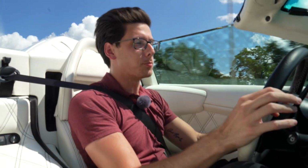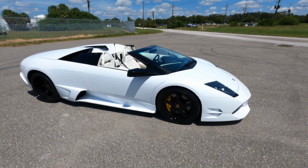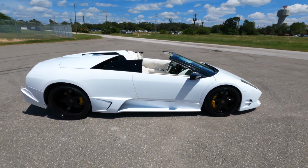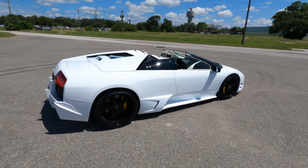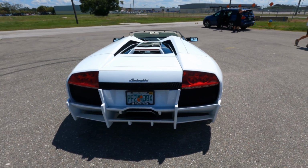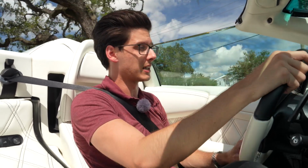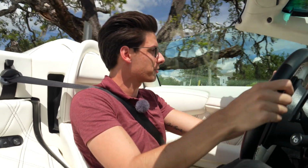That is beyond exhilarating. In terms of reliability, this is very much an Audi Lambo, even though it's a bit older now, it is still very Audi derived. I don't really hear too much about issues in these cars. I mean, if you're comparing it to your Honda Civic, yeah, it's unreliable. But by supercar standards, Lambos are usually pretty strong. I wouldn't say too many issues.